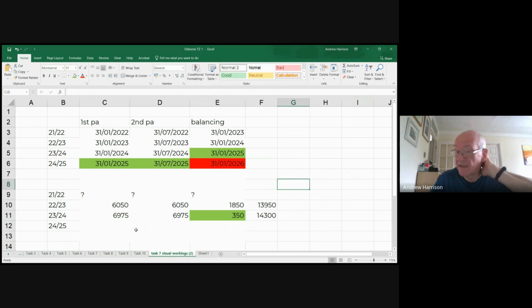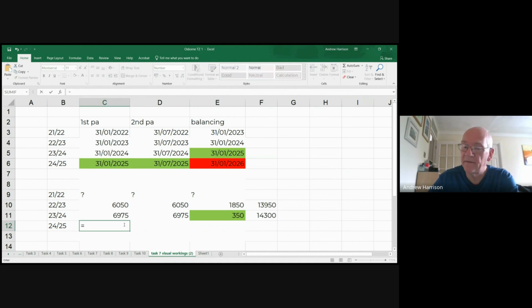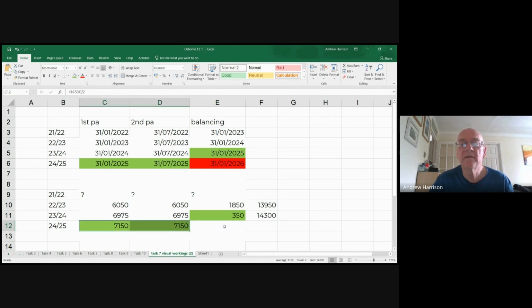So during the calendar year, we're going to be paying two payment on accounts towards the current year. And these are going to be half of the previous year's tax bill. Those we're interested in, they're the numbers we wanted. We don't actually know the balancing amount because we haven't come to the end of the financial year. We haven't worked it out and submitted the self-assessment return. So a nice visual way of working out the answers. Notice the extra information. Notice the patterns.